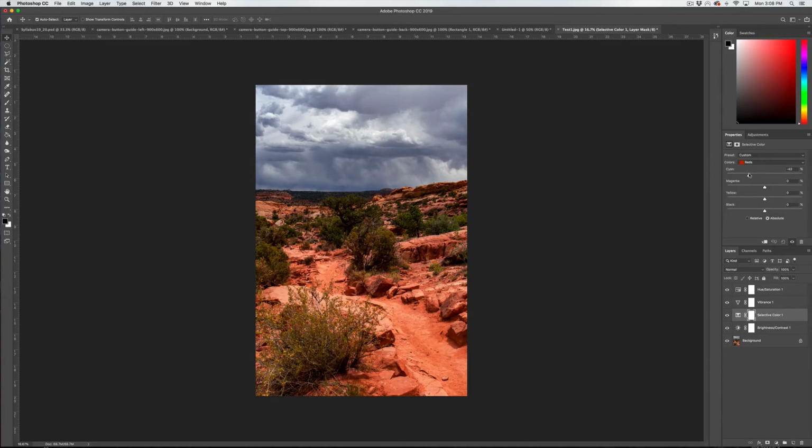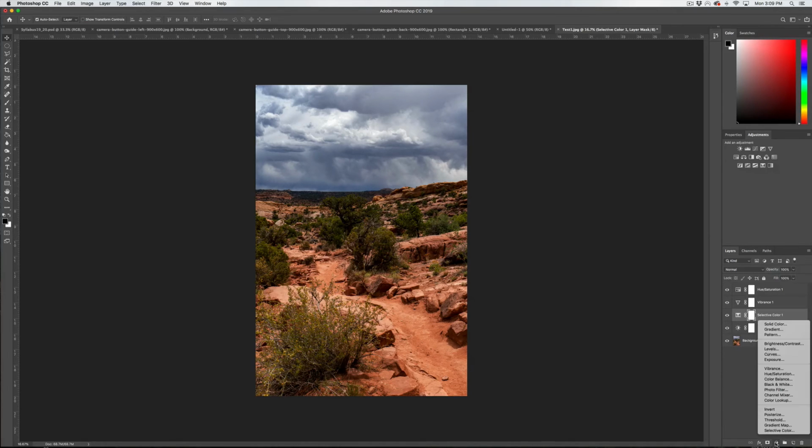So that's kind of the beauty of Photoshop, is that you're the artist. You get to choose what you want people to see and how you want them to react and what you're trying to get across. So that's kind of where we're at. We've got all these little subtle changes, but it definitely makes it a lot more impactful, interesting, and looks finished. So that's a quick overview of the adjustments panel.